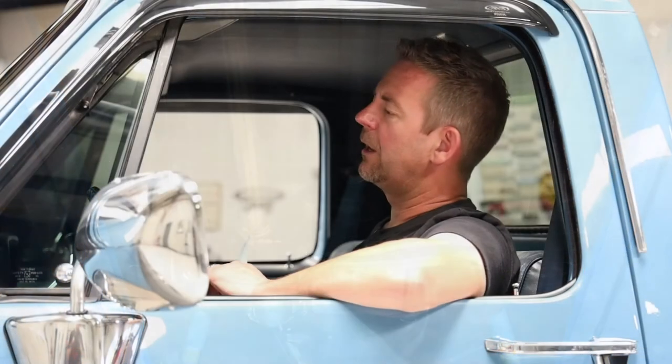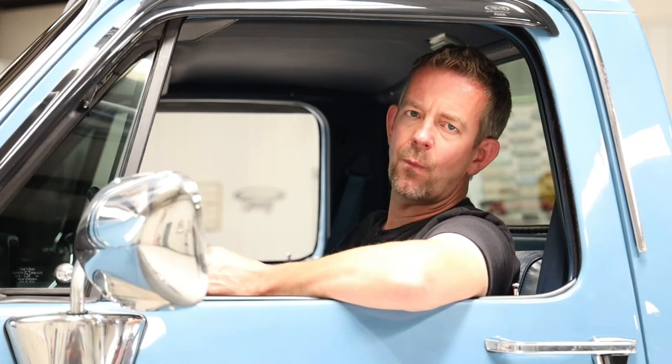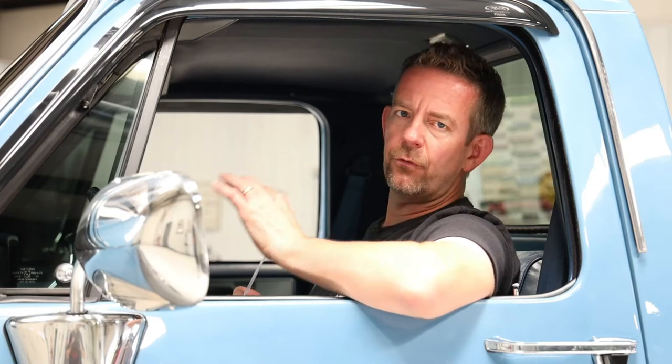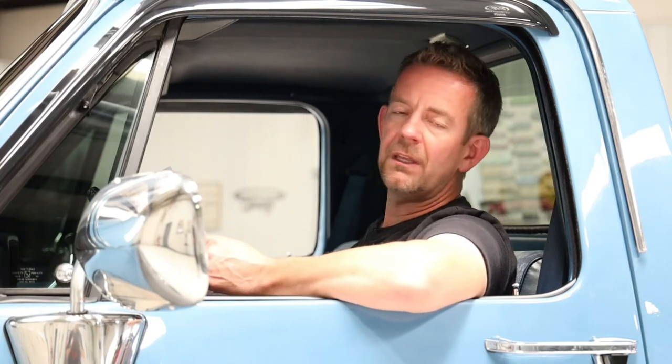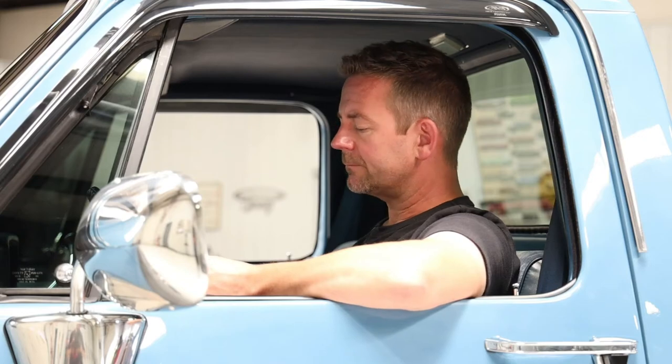They washed it all down, scuffed it up. They painted it multiple times. A lot of the parts and pieces you clearly will see in our website description and in this video how nice the undercarriage is. It came out beautiful. And again, all of that is original. There was no sheet metal replacement. There was no work under there. It was just painted and made look really nice. And again, that paint is great for durability down the road.